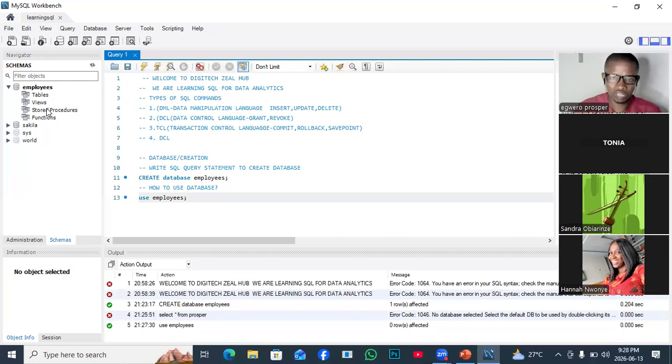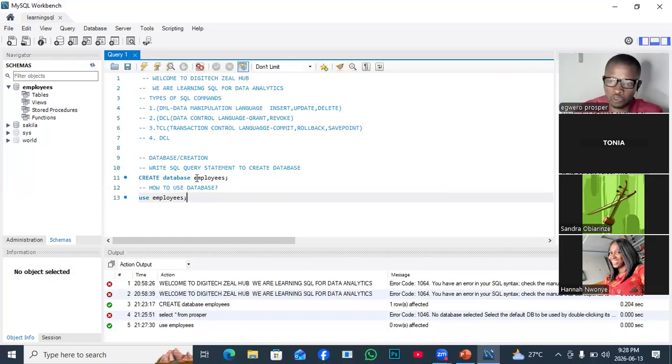But because we want to learn the language to an extent, we will also write code to create tables. We will write code to create records. Once we have mastered that, in case you go for an interview and they want to test your knowledge of SQL and whether you can write a simple code, you can pass the interview.